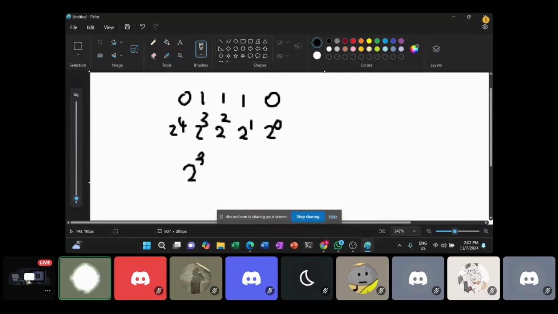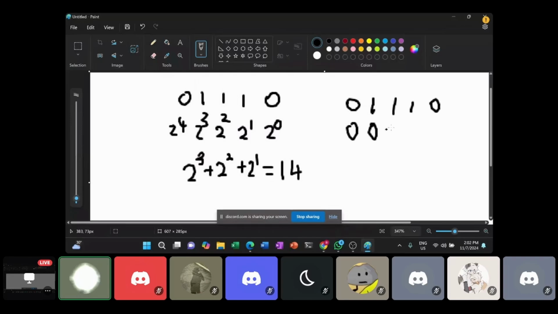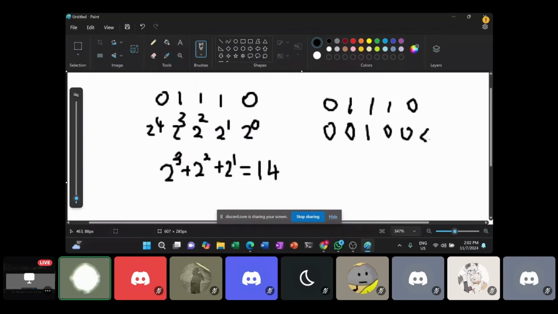So this number is 2 cubed plus 2 squared plus 2 to the first, which is 14. Let's say that we want to find if the second bit is turned on. The way we will do this is that we'll bitwise and it with 2 squared, which has this bitmask.